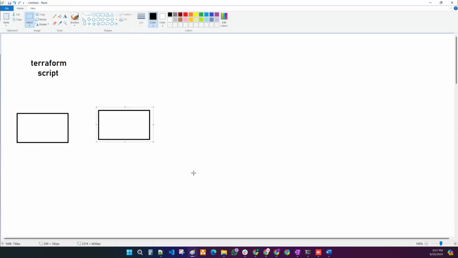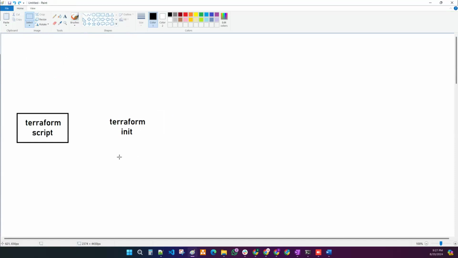Terraform init is your first command, guys. Once your script is ready, the very first command that you need to run is terraform init. Terraform init is to initialize the backend, the Terraform backend. Nothing but your GCP provider will be there, the Terraform backend script will be there. So you have to initialize your Terraform code. The backend will be initialized.